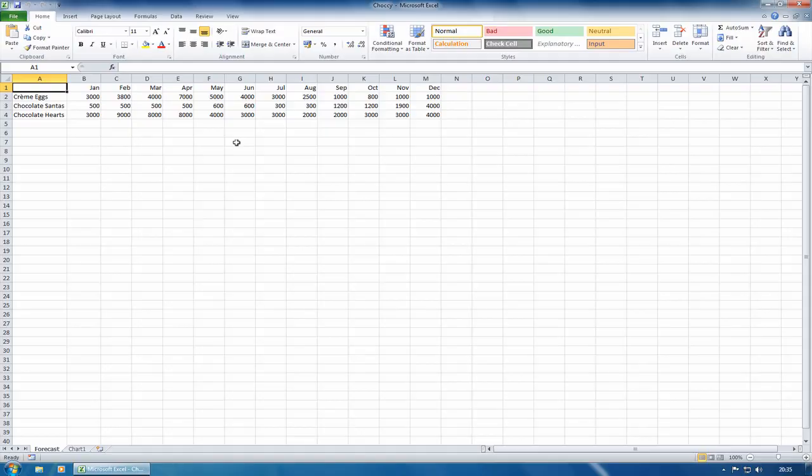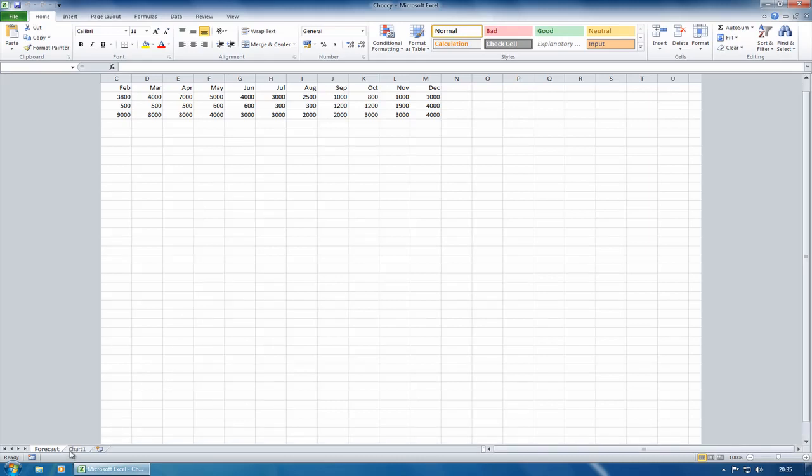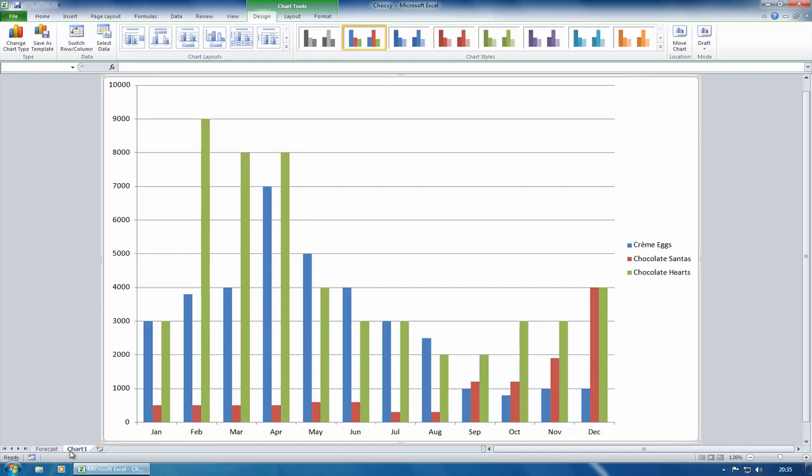Most people, I'm sure, particularly the trainers and even users of Excel, like to see information displayed as a chart. It often has more meaning. So I've already created a chart. There's our chart, and we can look at that and we can say, oh yes, let's analyze all that data.